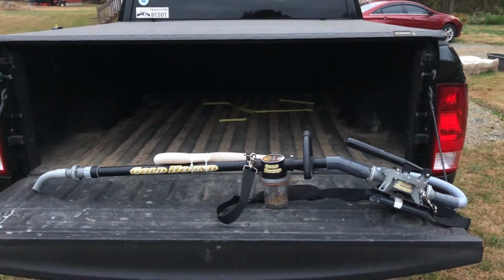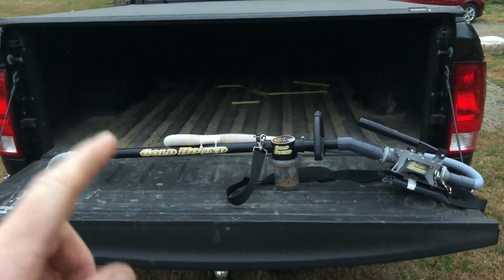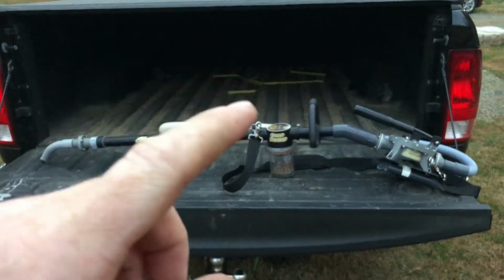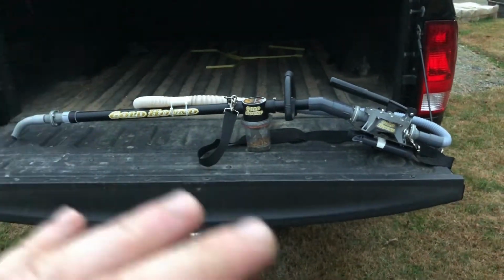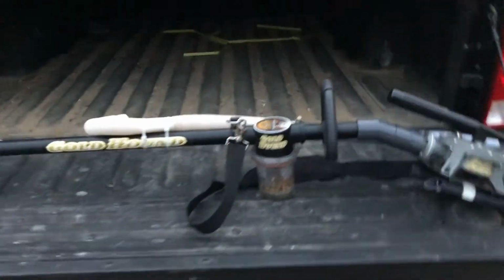All right, I had to back up to actually get it all in the camera, but guys, this is called the Gold Hound, and they're sold, I think, exclusively right now at Carolina Prospectors in Statesville. Brian, the guy that makes these, did a phenomenal job on them. The craftsmanship is really good.